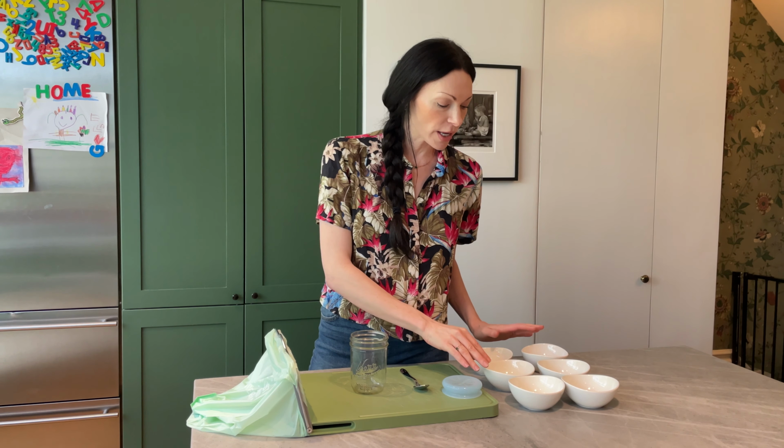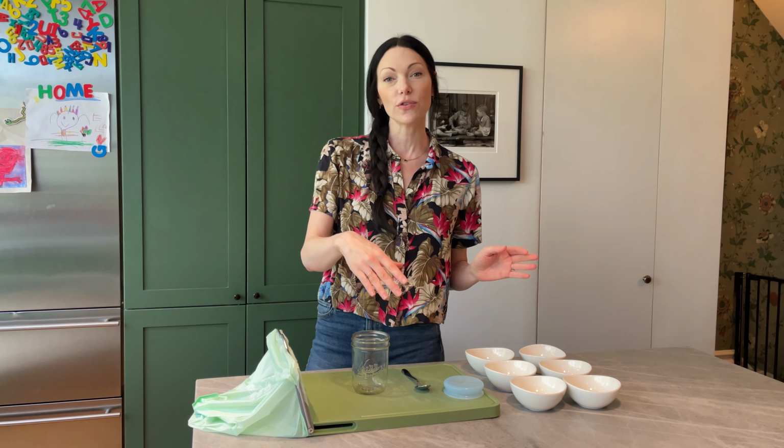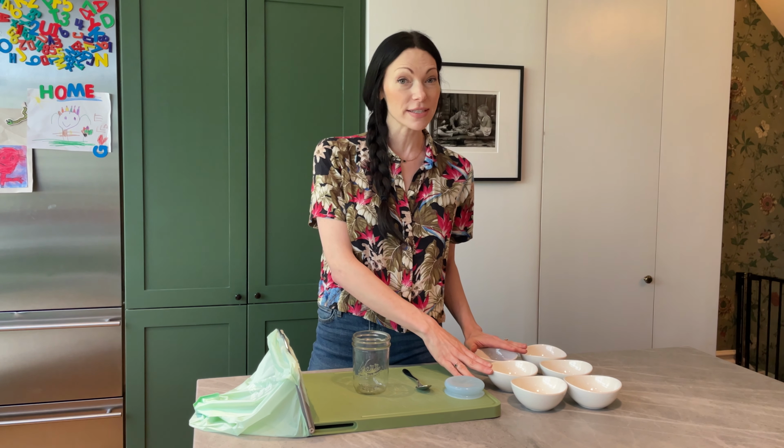The reason I like making my own spice blend is because a lot of times companies will put different ingredients in to preserve the shelf life. So you don't really know what's in it. So I like making it myself and it stays good for a couple months. So it's kind of a win-win.